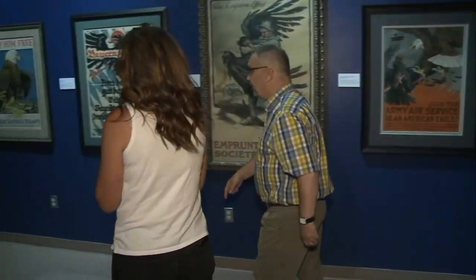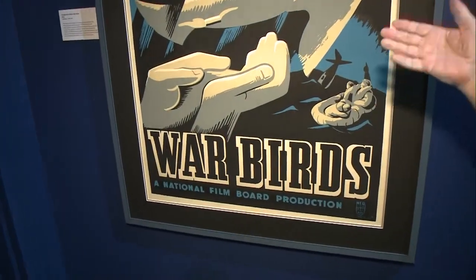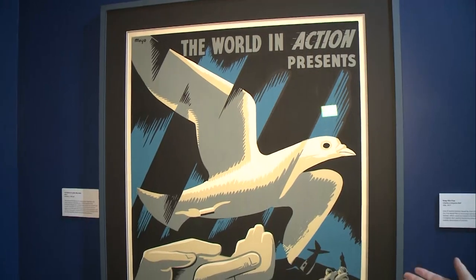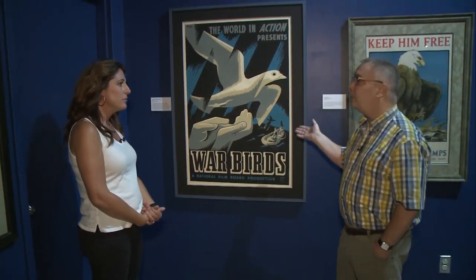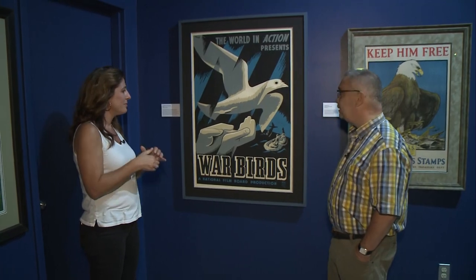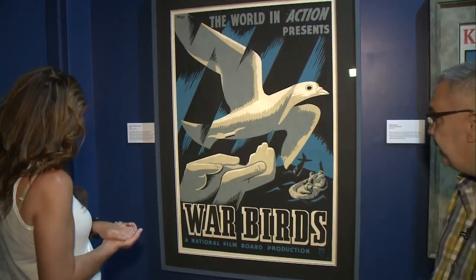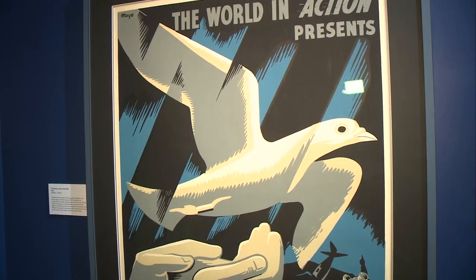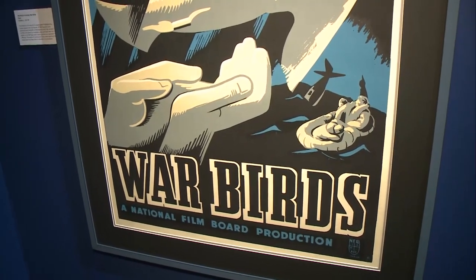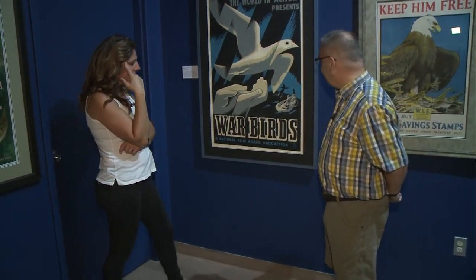Well, this one over here is quite fascinating — this particular poster was meant for the lobby of a theatre, a cinema. It's a National Film Board production, only a 15- to 20-minute propaganda film from World War II, about the role of the passenger pigeon in saving lives. When air crews went out to bomb Germany, or bombing France in preparation for D-Day, they would carry a passenger pigeon on board in case they got shot down in the channel. The homing pigeon would then home in on Britain and help them be rescued by the coastal command.